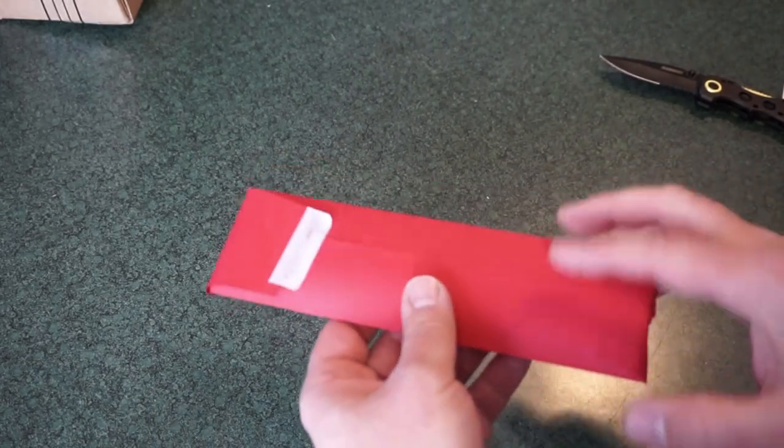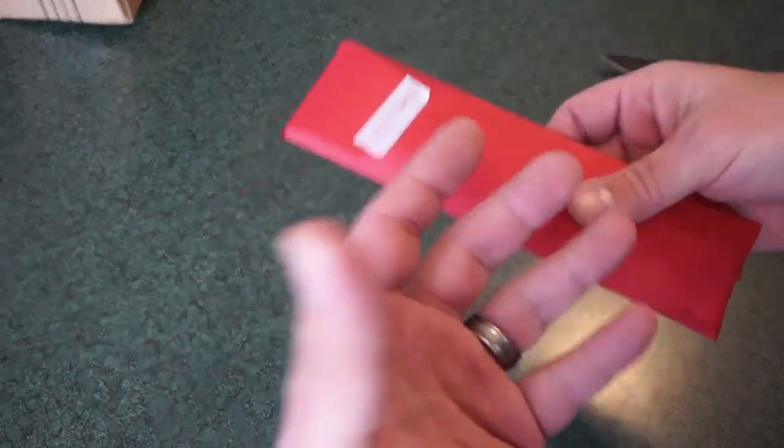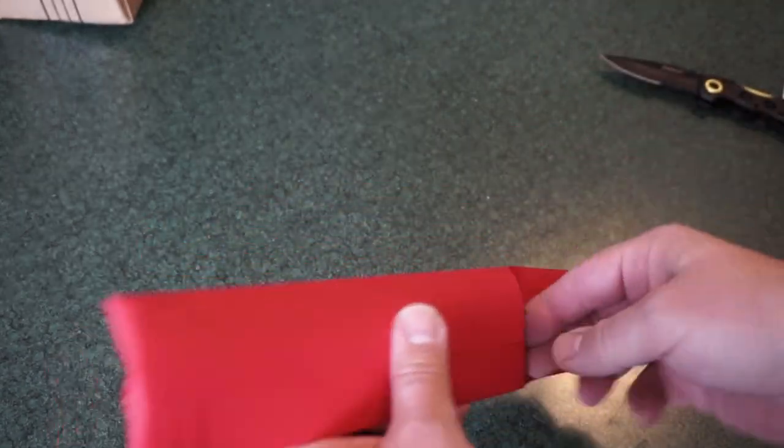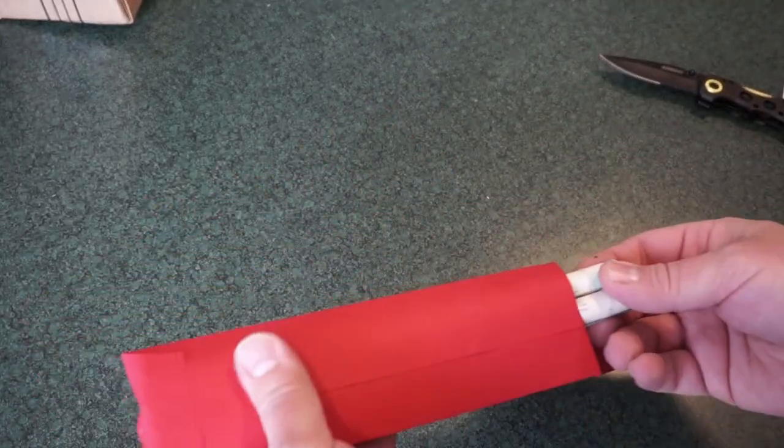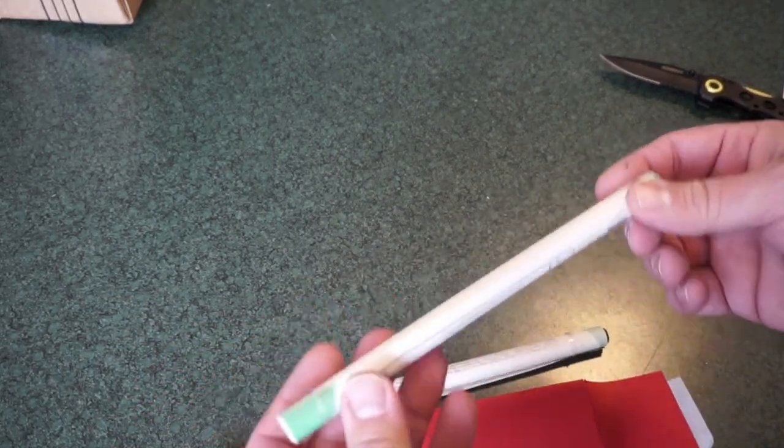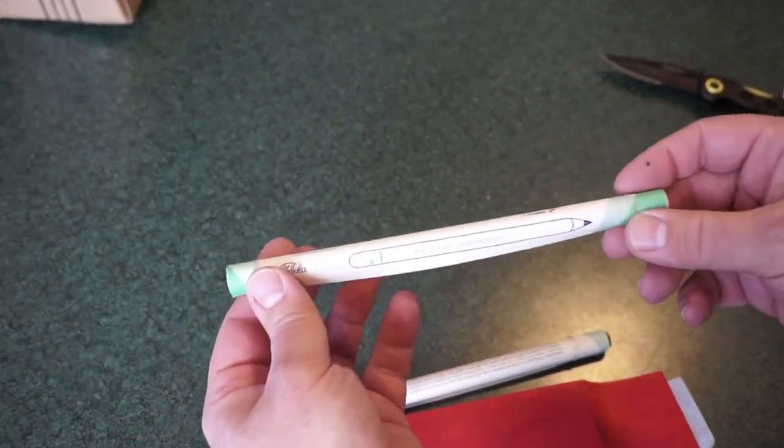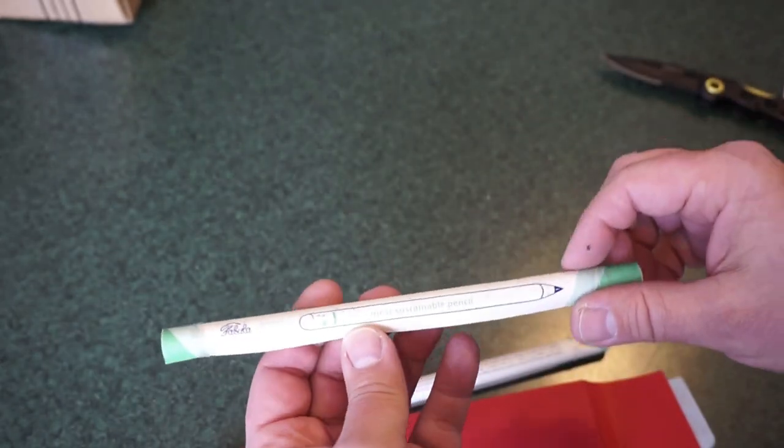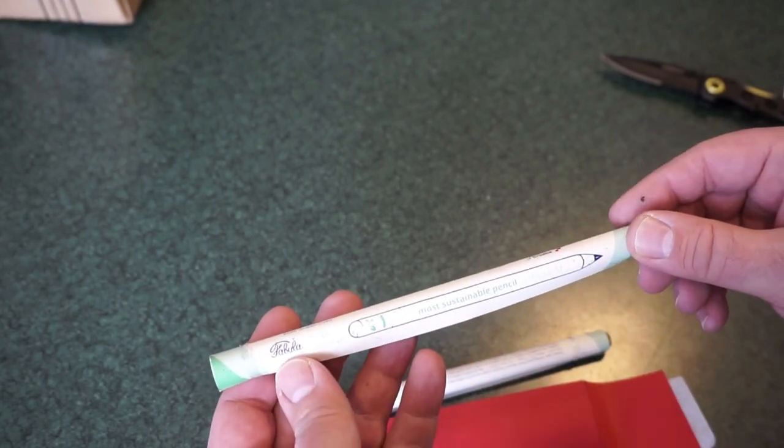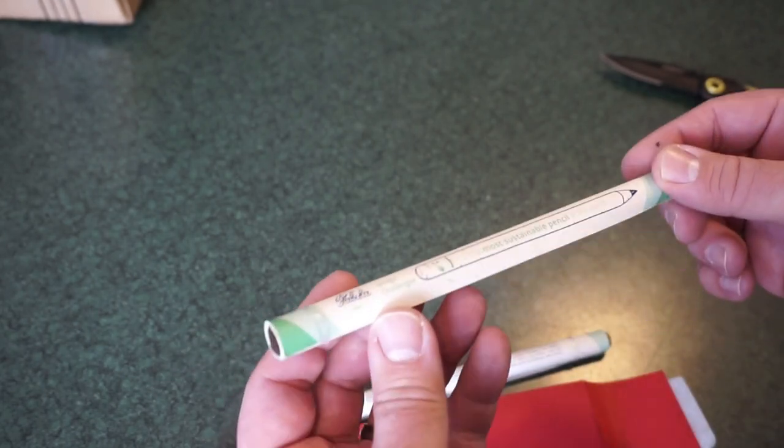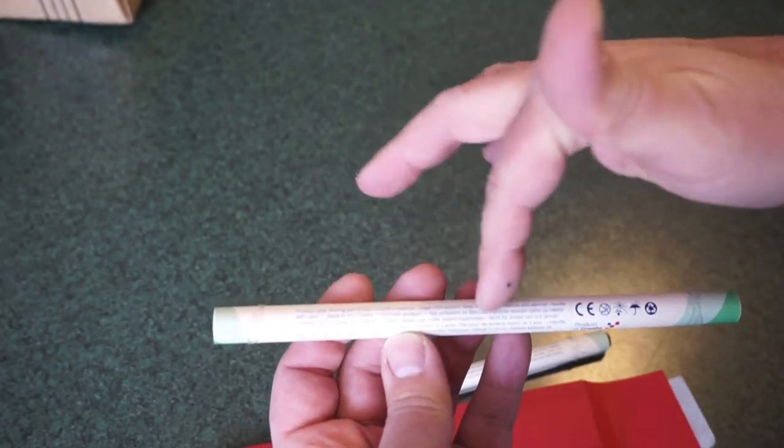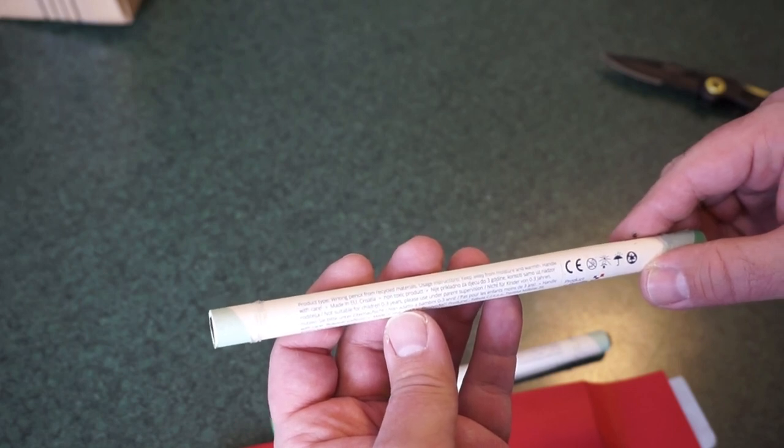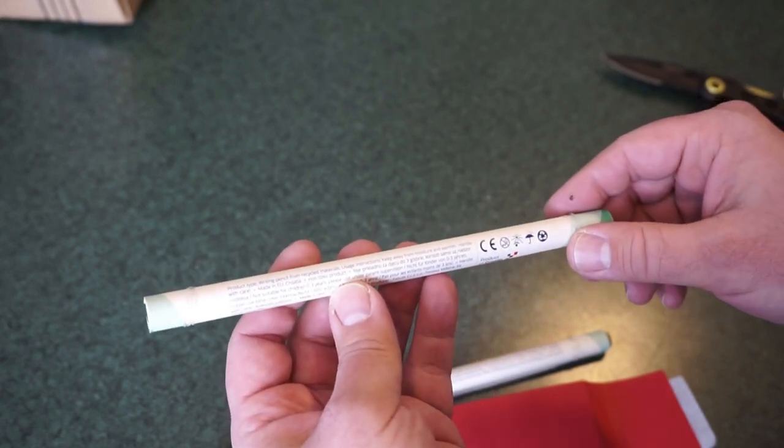Their website features a ton of different products. I think they had 12 screens with like 10 to 12 pencils on each screen to choose from. So they do send in a little package. Now I did see these when I purchased them. They do come in a recycled wrapper, which is kind of interesting because you can apparently do some games and activities on this thing, which is kind of cool. It says the most sustainable pencil in the world, the Fabula Green Challenger. They're made in Croatia and you've got some warnings on here. Writing pencil from recycled material. Usage instructions keep away from moisture and warmth.